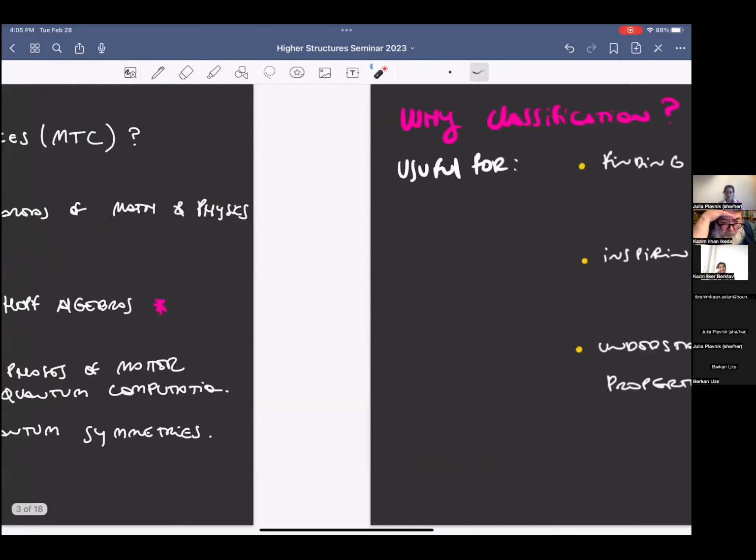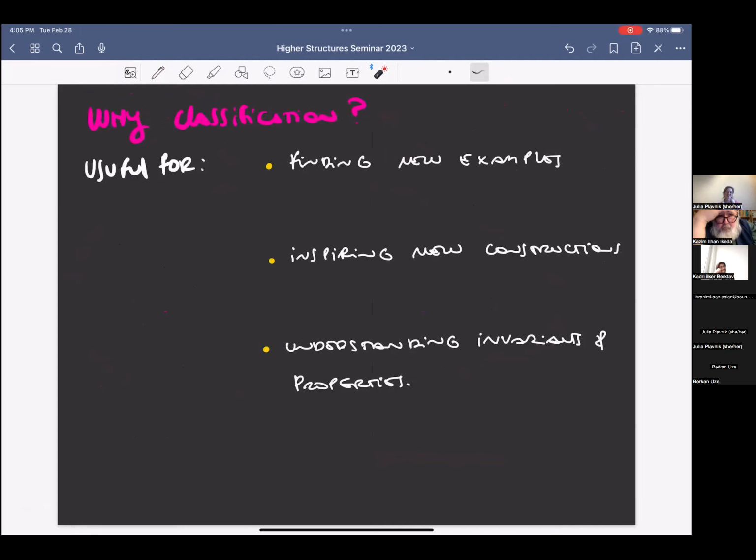So maybe before going to the details of the talk, let me say why classification, because some people find classification boring. They say, okay, we will classify for the sake of classifying, because it's interesting for ourselves and only ourselves. But actually, classification has given rise to many interesting things. For example, this theory of tensor categories, and in particular modular categories, is a young theory. So we don't have as many examples as we would like, or as we would need. So one way of finding new examples is via classification.